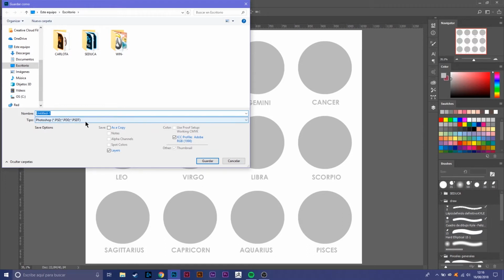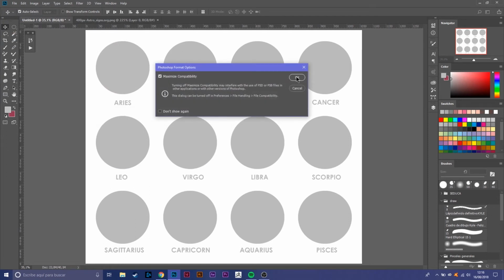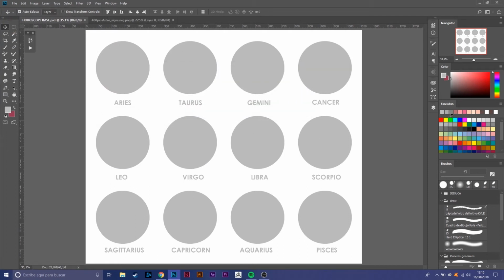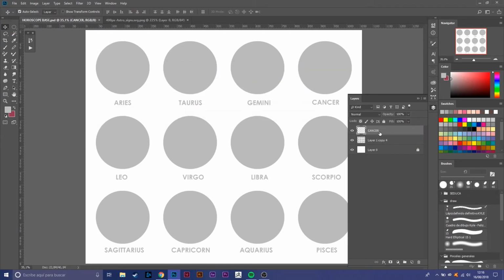I'm going to name it Horoscope Base. Alright, I told you that we are going to do the sketching first. Later on, we'll do the inking and then we'll apply the colors to the design.